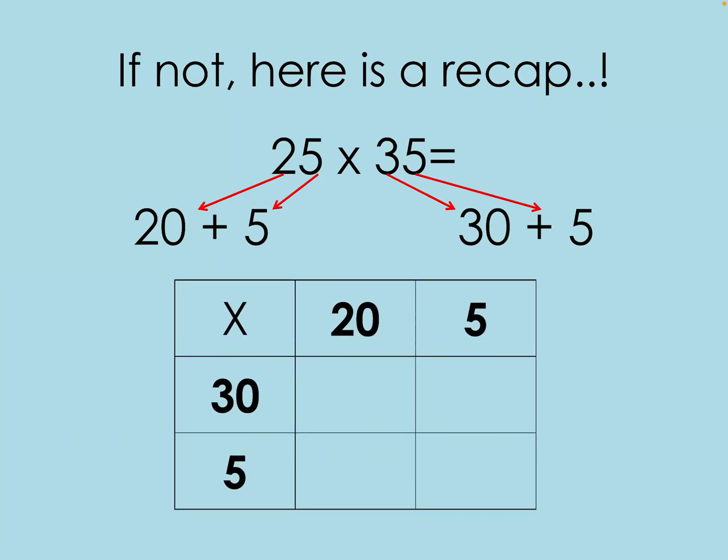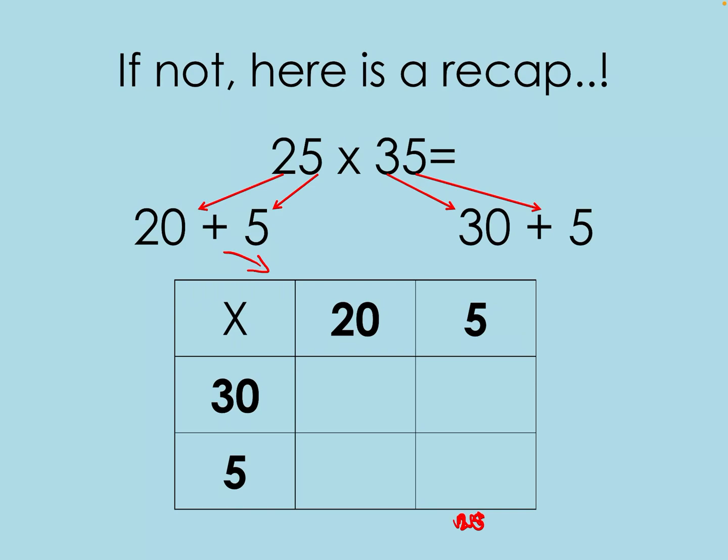Put that into our grid. These are there. The 30 and the 5 go around the other side. So we're going to multiply these now. It doesn't really matter where we start. We could start in the bottom corner and do 5 times 5 if you want to. We know that 5 times 5 is of course 25. I'm going to put it outside the box because I know something's going to pop up.